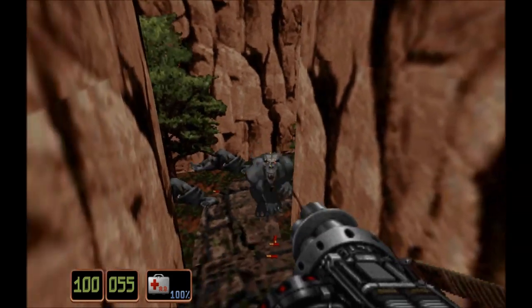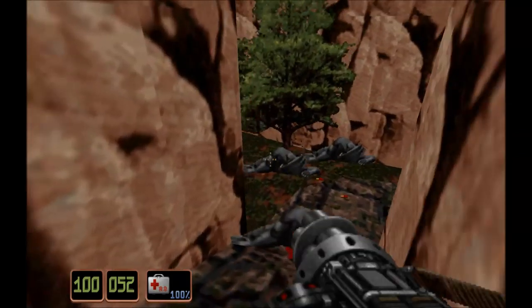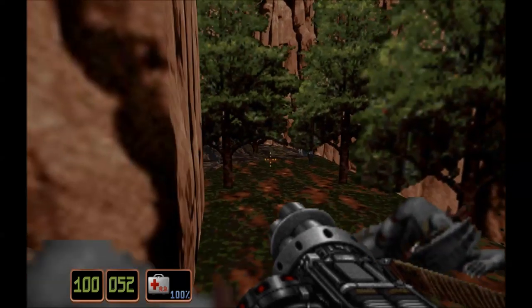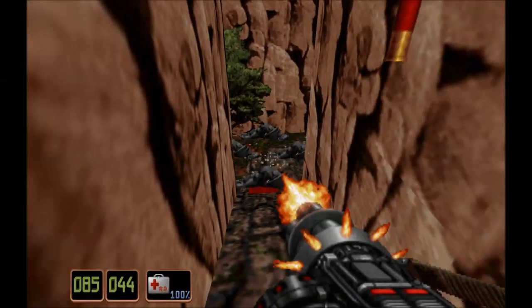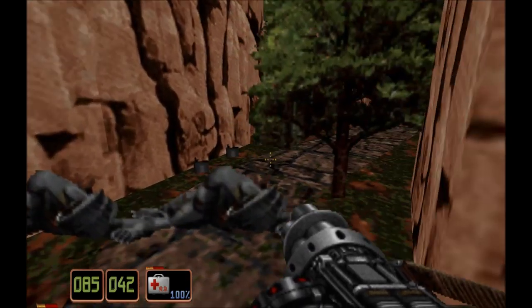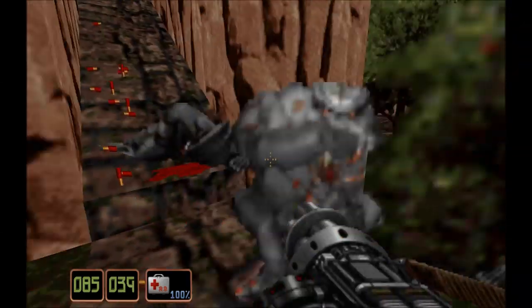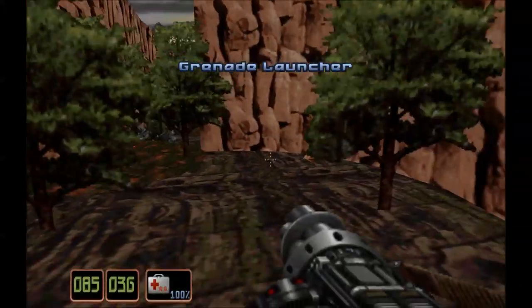There's another ripper somewhere. There he is. Come here. You guys are really dangerous and you're running away from me. Like, what's up with that? Come on. Oh, come on. Quit being a baby. Whoa. Okay. I think that's all of them.